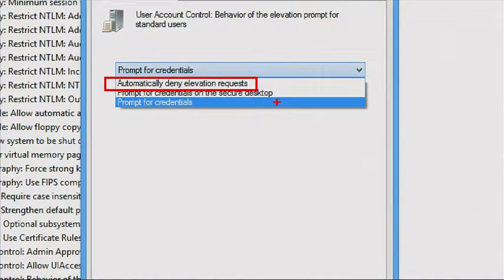This generally tends to reduce help desk calls, because it just says, running this program has been forbidden by policy, which usually scares people enough that they don't call the help desk to ask what's wrong with this policy. They usually say, oh, policy, ooh, that sounds dangerous. Let's not do that. The other option I have is to prompt for credentials, which is where I would have to have it typed in. We default to prompt for credentials.